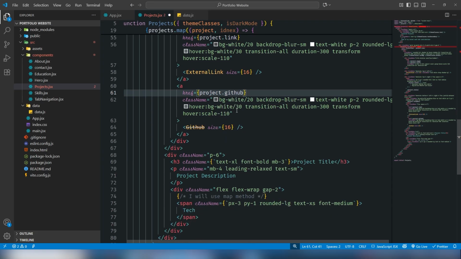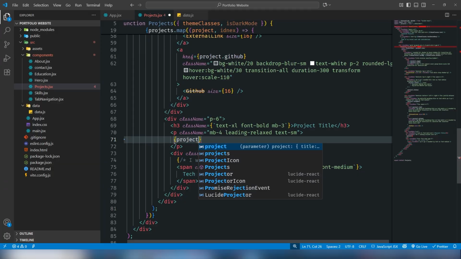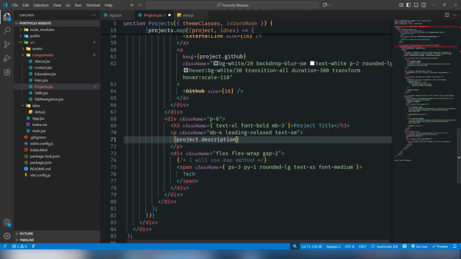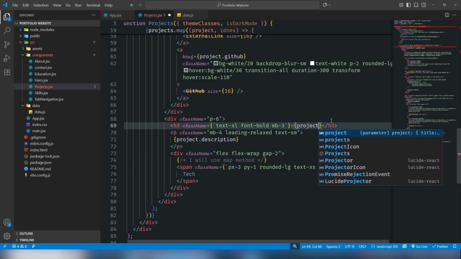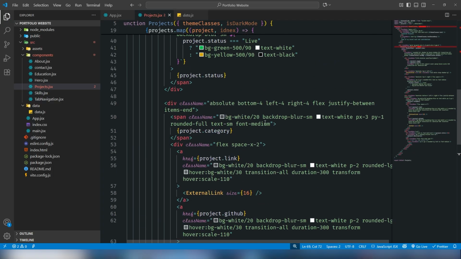Let me check if there is any, yeah, so there is project.description, and this will be project.title.